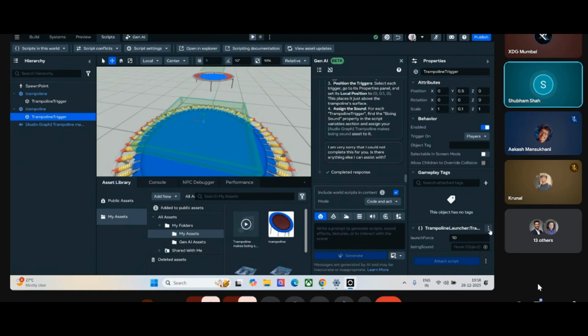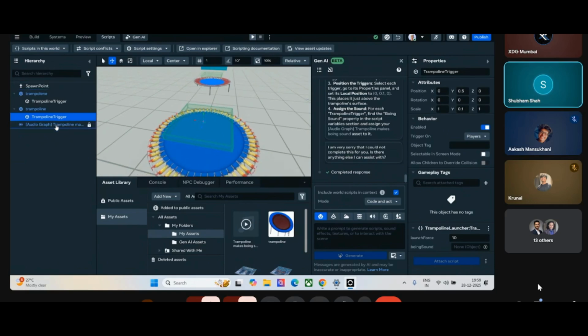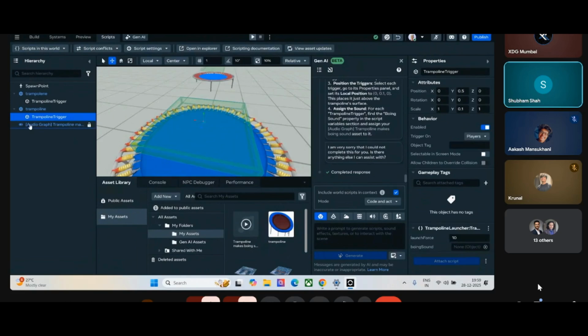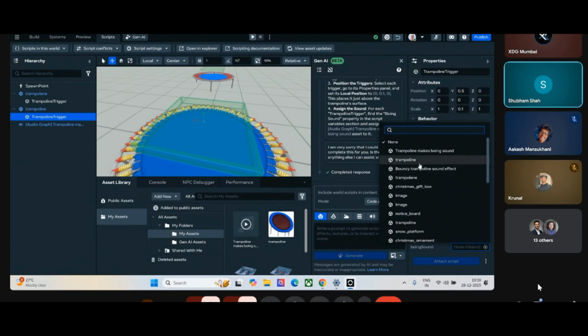So let's go over here. Okay, so I think it has made the changes in the script. Let's just try attaching it over here. Sounds.